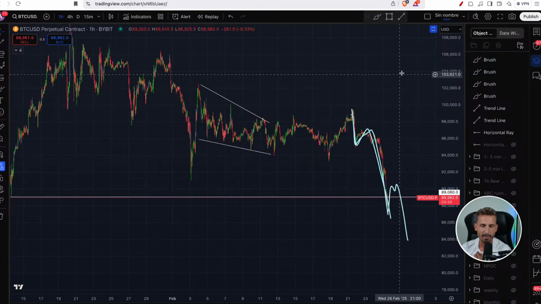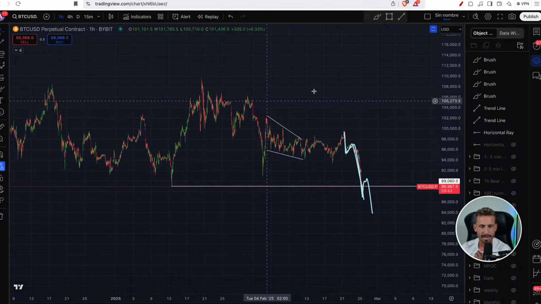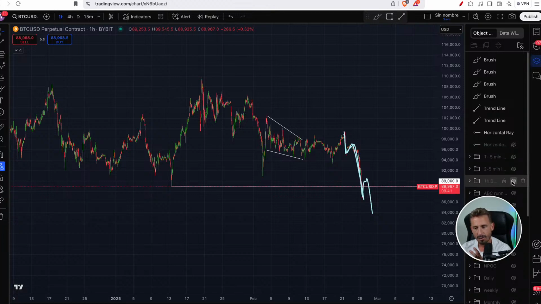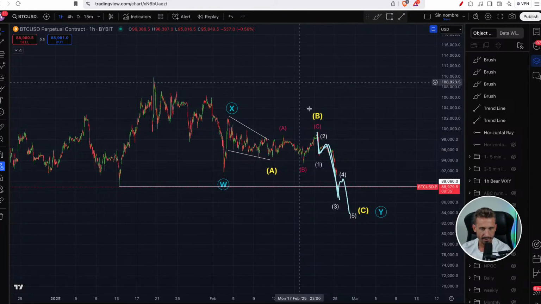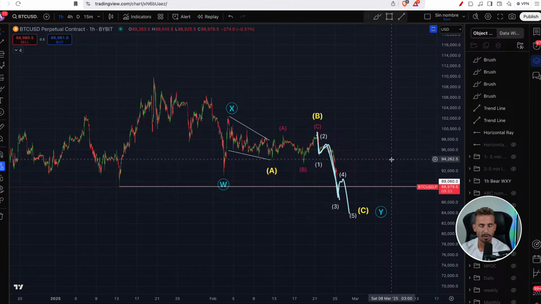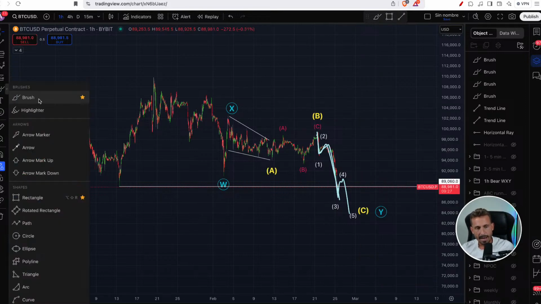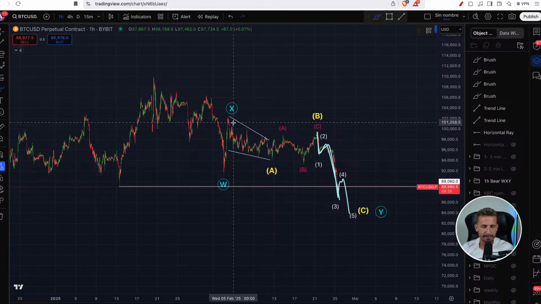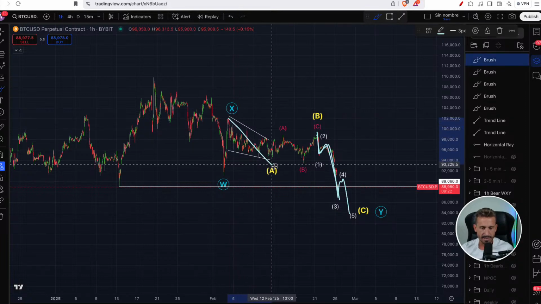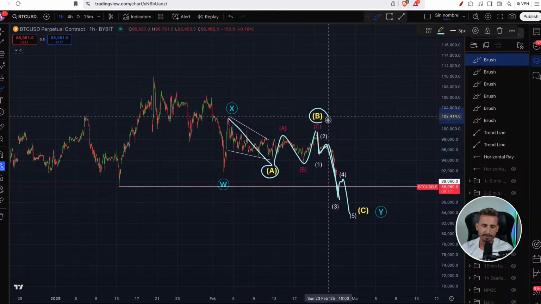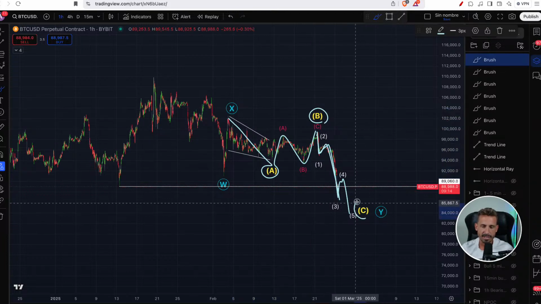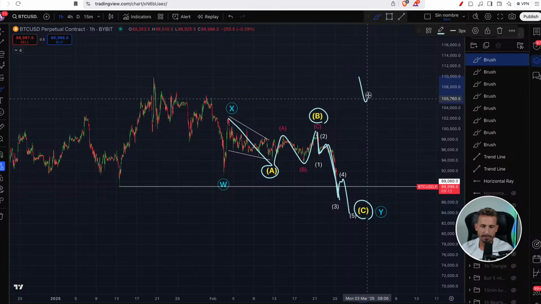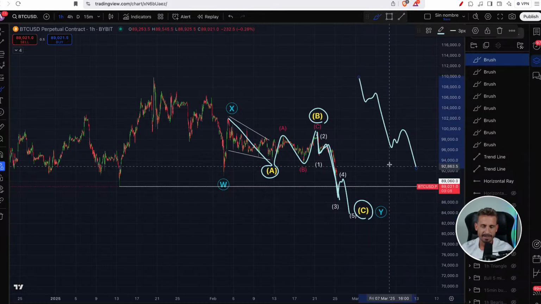And the main reason why I want to see a 5-waver is because I am leaning on this bearish case scenario locally, which is bullish for the next couple of weeks. But locally, it could still be bearish. And this means that if this right over here is an A wave and this flat is a B wave, inside of your C wave, you want 5 waves down.